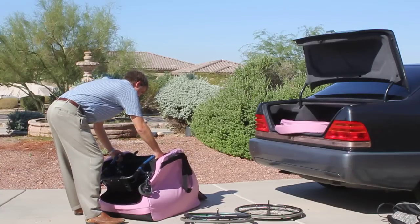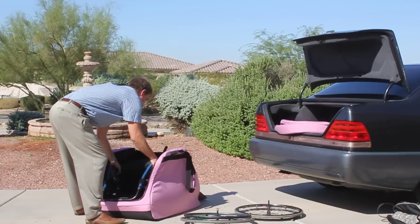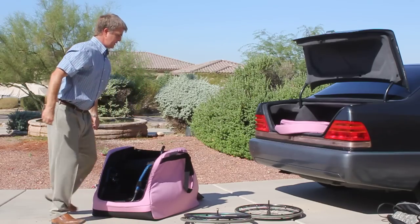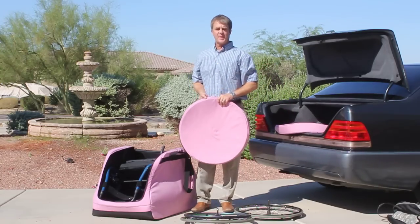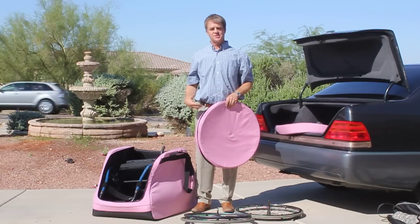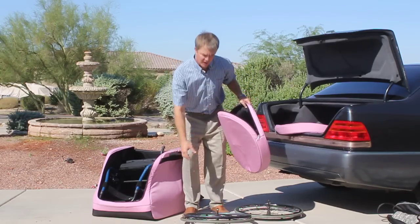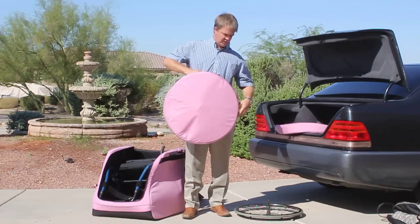Wheelchair slips into the carrying case, like so. Then the wheels have their own padded sleeves. Every one of the panels on this is padded with 1/2 inch foam. The bottom of it is also the same ballistic fabric, which is unbreakable, untearable. Very well made, very well designed, high-end product. Wheels have their own sleeves that they go into.